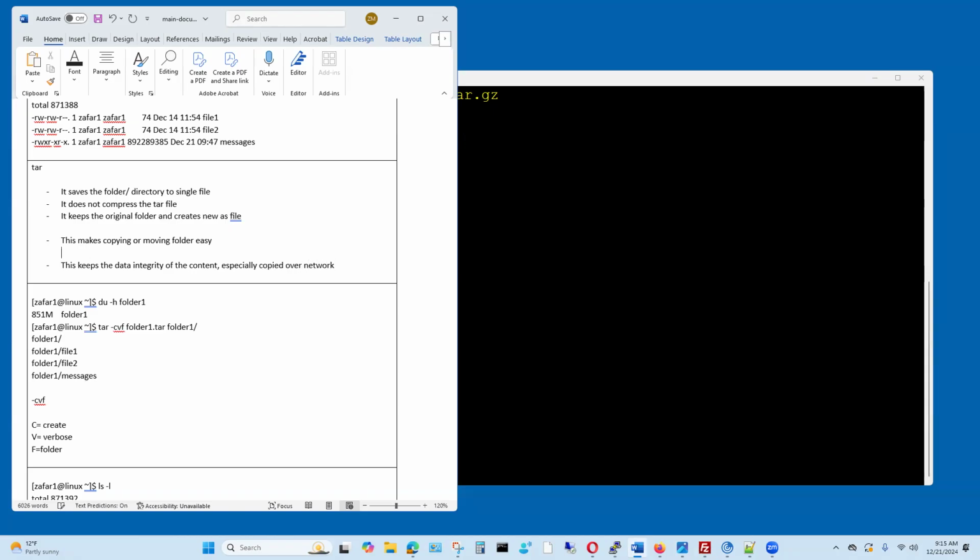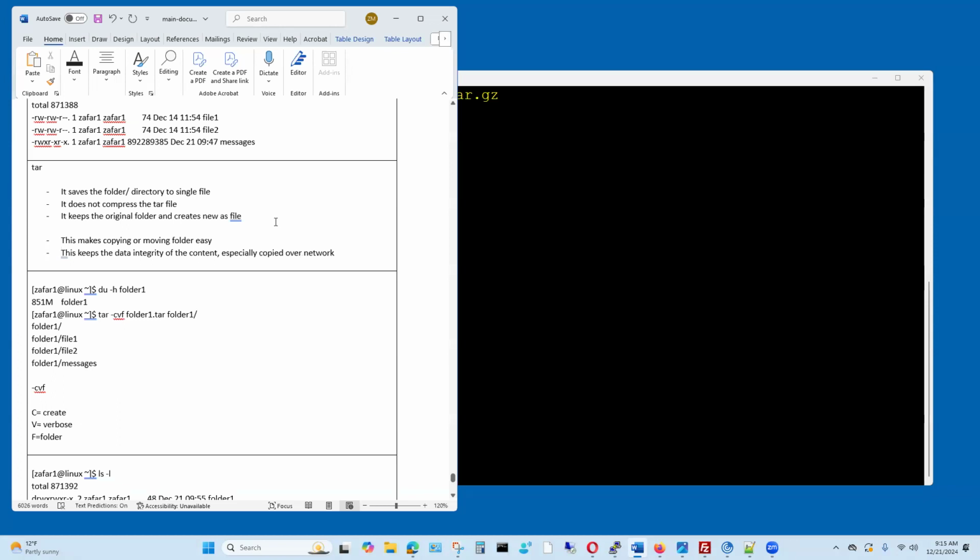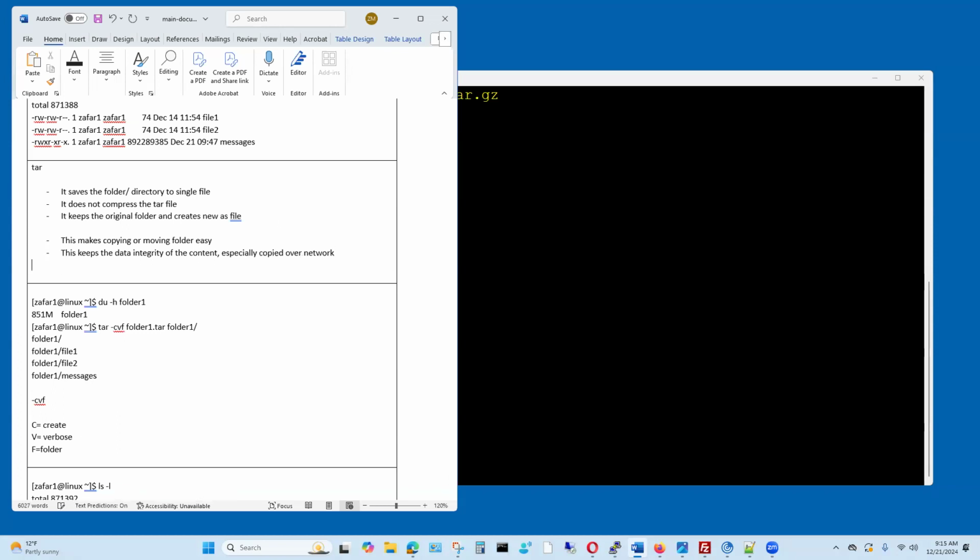If you're moving files, there is something called metadata, right? And the permissions and stuff. It is possible that if you copy from one system to another, it may be lost. We may run into this issue with permissions.